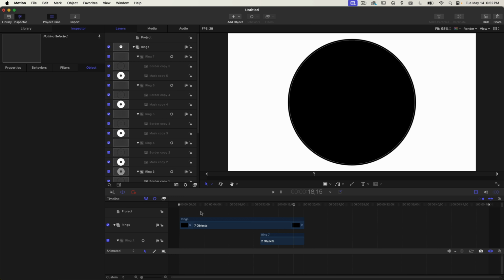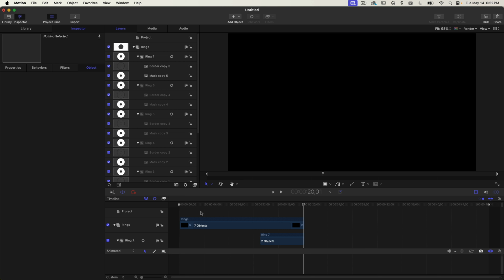Alright, so next we need to create the drop zones. So you might be wondering why we didn't just include the drop zone layer in the ring.psd file. Well, I actually did that originally and realized that when I placed a video in the drop zone, the video scaled up with the ring group. So that wouldn't work. The rings need to scale, but the videos must play at a constant size. Only the masks for the videos should scale as well as the black border.